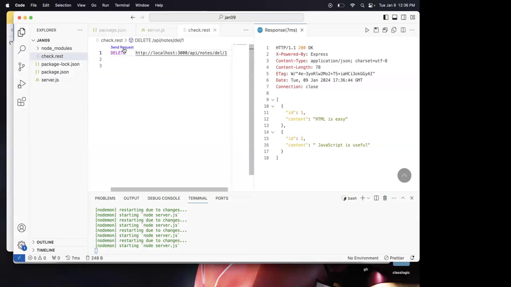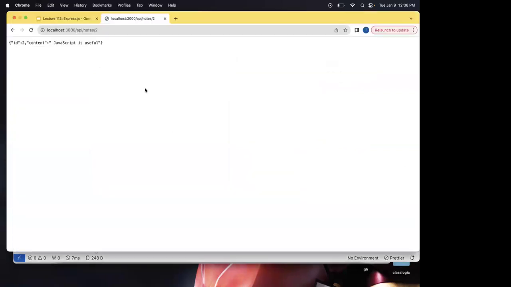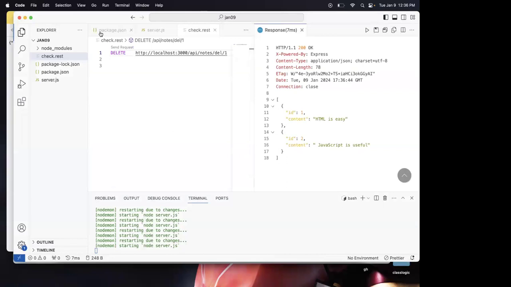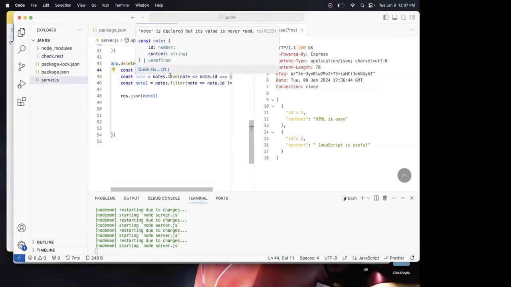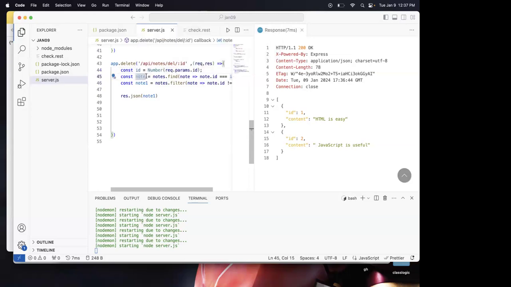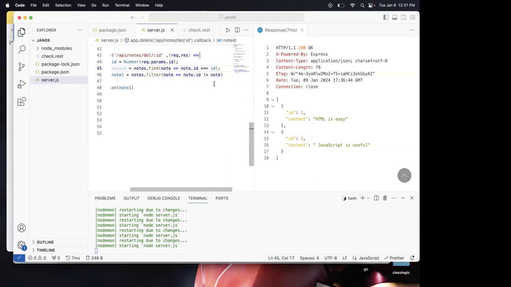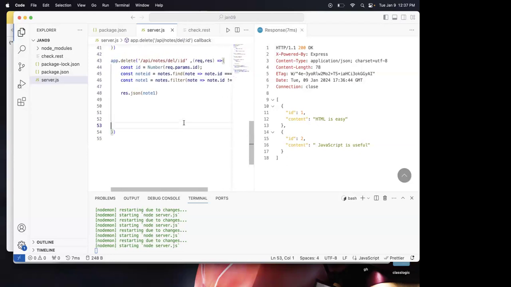Try to change the variable name, because you name it note and you use note also in the code. Oh, for the variable name, I believe I call this node1, right? The other one, the note, the ID itself. Oh, like this? No, the second line. This one, yeah, name it ID. Also in the filter, change it. Yes, not equal, not ID. Okay, so not ID. Like this? Exactly.